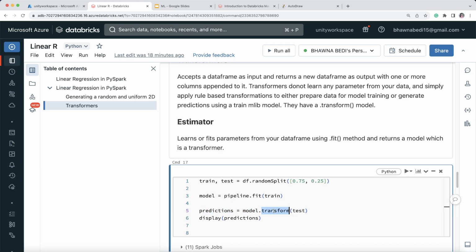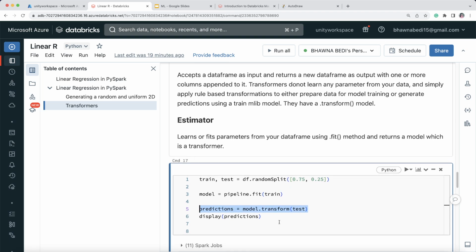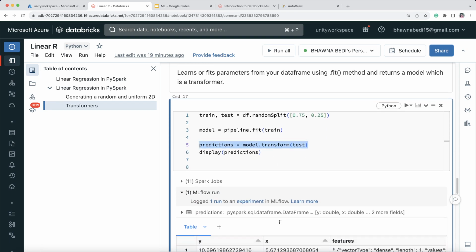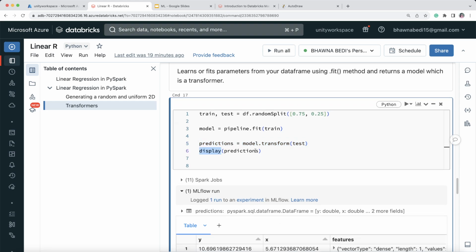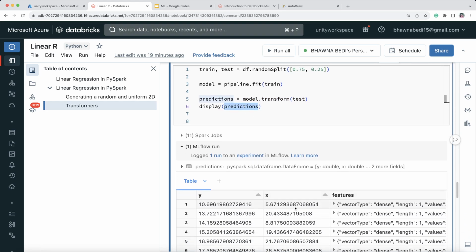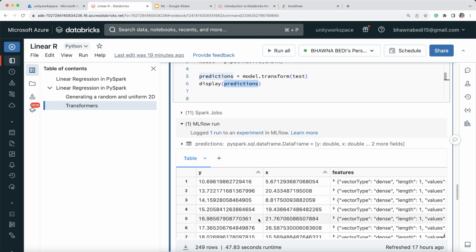It will just return you a data frame over here, which will have an additional column, and that additional column is nothing but the output that you desire, right? So this is the part where you are training your model, and this is the part where you are actually trying to display the predictions as well, where you get the prediction and you can actually use it to see what the prediction looks like. Now if I use display of predictions, you can actually see that it shows something like this.